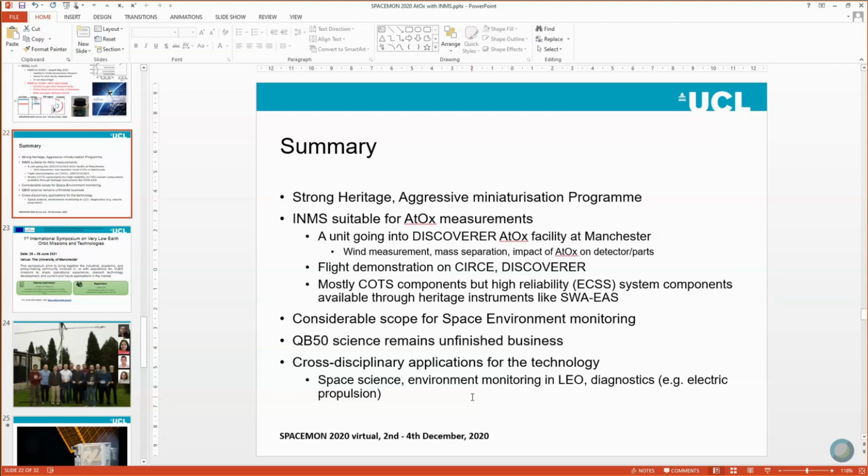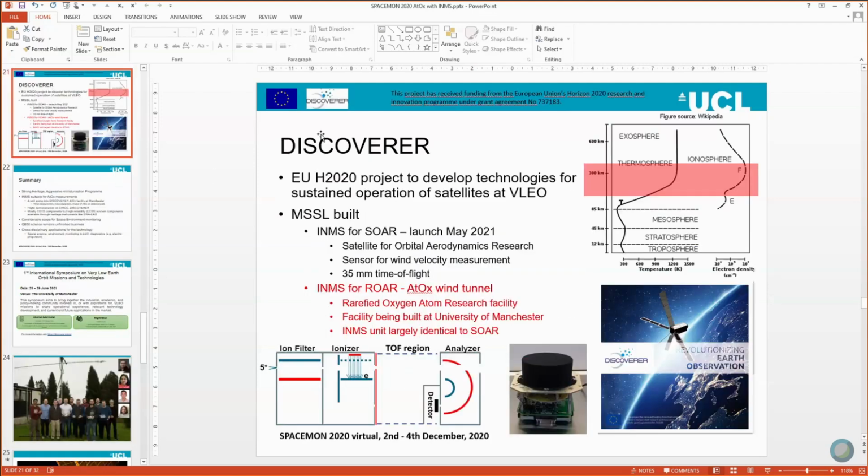Okay. And it is the perfect targeted orbit for an INMS like this one, because it does go down to the sort of 150 kilometer regime, where MSSL and UCL have a very strong interest in that region of the thermosphere. Yes, of course. So I guess if it's selected, then this measurement is a requirement, and then they will decide which of the candidate instruments they will select for it. Is that the correct interpretation? Yes, that is correct.